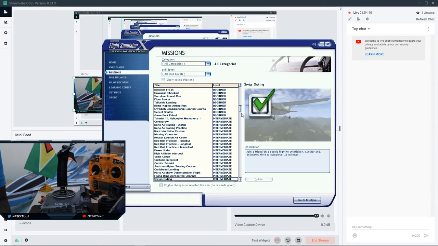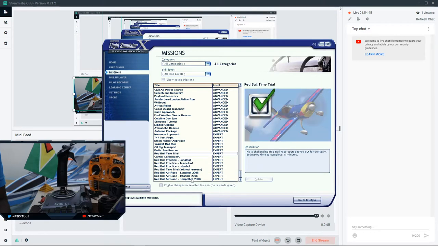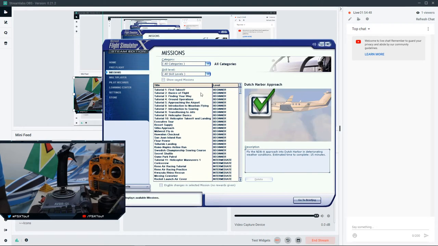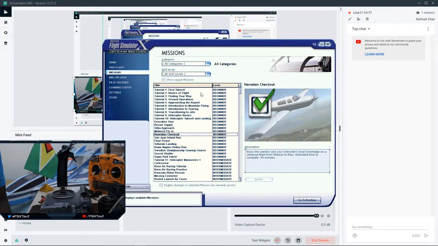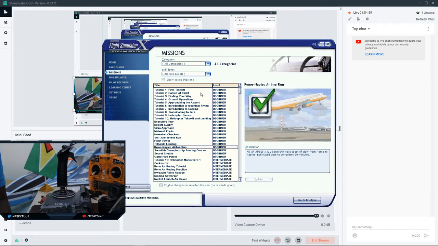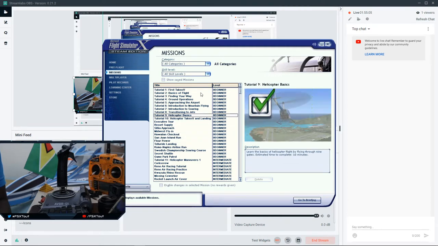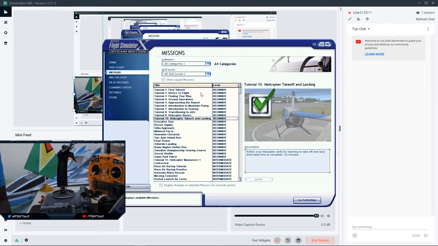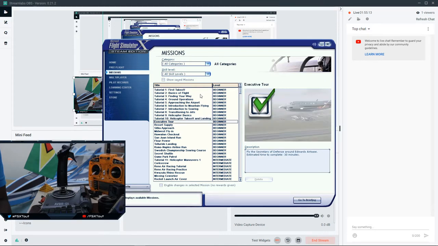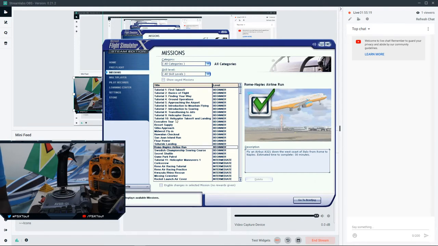Alright, what did we say? What did I say we would do after the Red Bull mission? Oh, a jet mission. Transition to jets. Yeah, let's do. Actually, let's do a transition to jets. I say let's do a transition to jets and then just go straight past it. Brilliant.